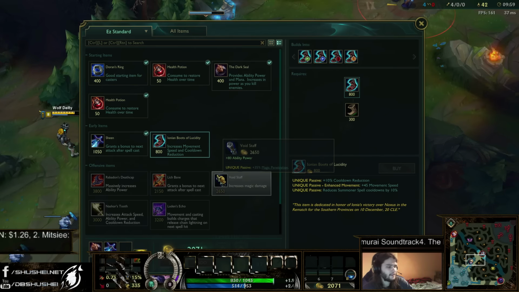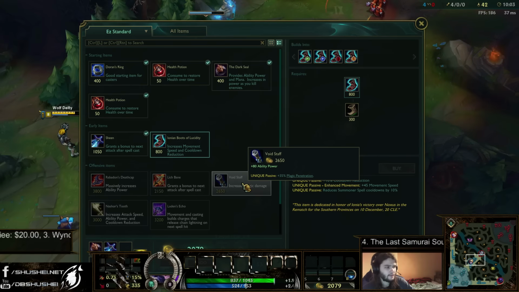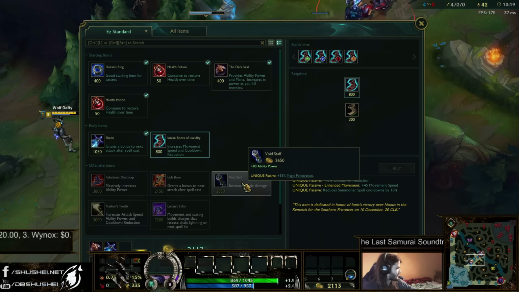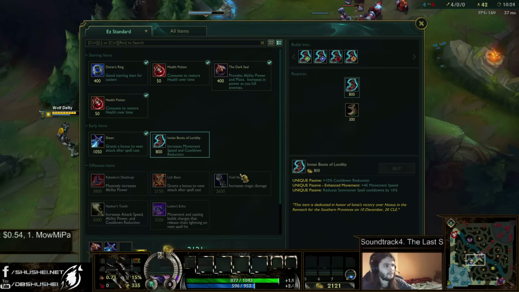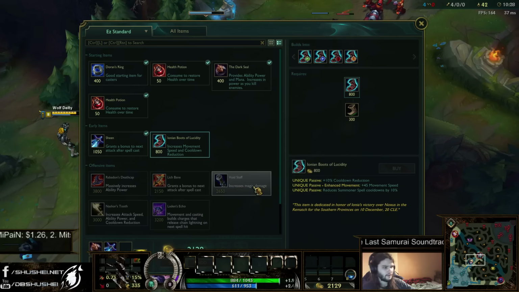Then, depending on the game flow, if enemy gets magic resist, let's say they have Tahm Kench on top and their mid lane is like Fizz with Abyssal, and their bot lane got some tanky support with, crap, I forgot the name of the item. Solari, with Solari that gives magic resist to everyone. Then you go Void Staff. If they don't, you can go Luden's and then Void Staff.